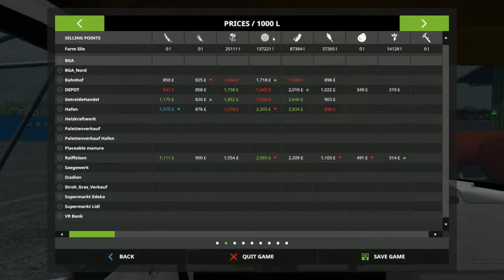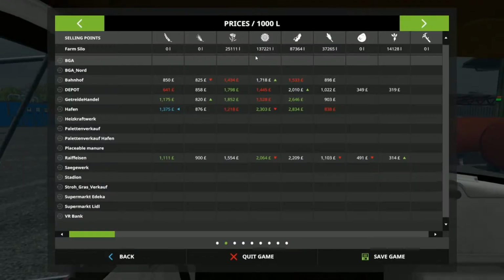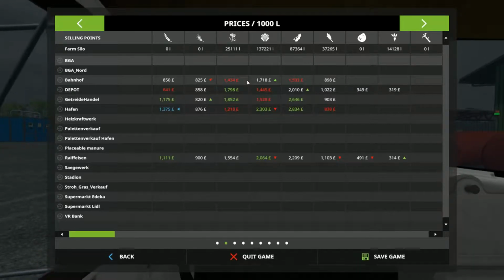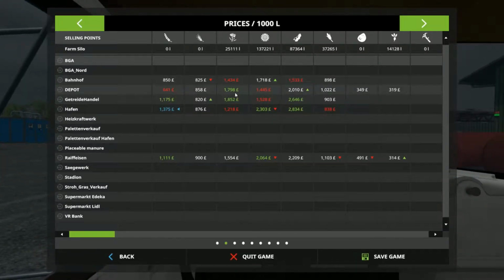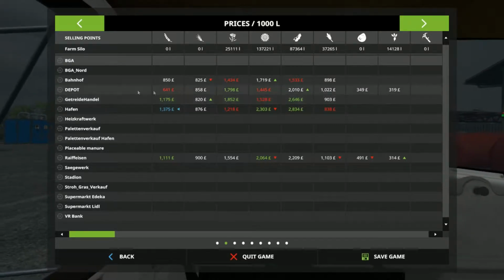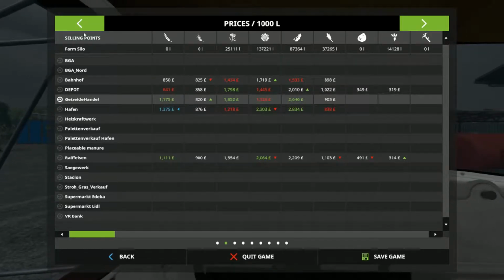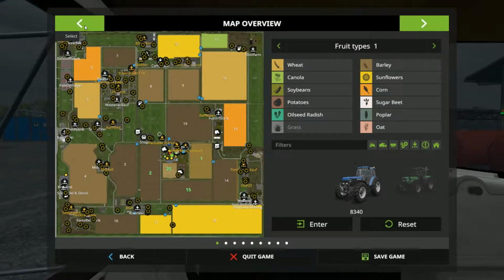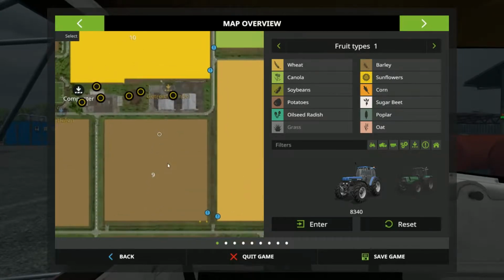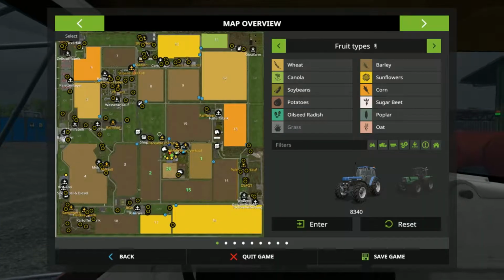I don't know whether to go for putting in some of that. I'll see what happens. Let's see what the best price is for this. That's 1,400, 1,700, 1,800. So that's the best place for it. Where is that? If I tag it on the map and then have a look. Right, it's up there by the looks of it. Yeah. So I know exactly where that is actually.